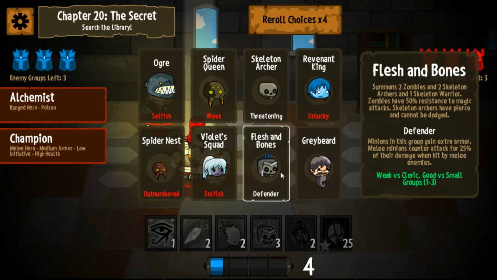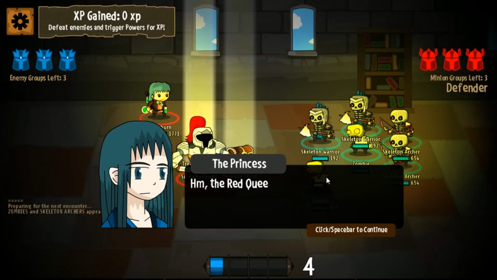Flesh and Bones could be alright. Summons 2 zombies, 2 skeleton archers, and 1 skeleton warrior. The skeleton warrior is just going to get gobbled up, of course. But the zombies are pretty good, and the skeleton archers could hopefully take down the alchemist pretty fast, and it is undead. Minions in this group have extra armor. Okay, weak versus cleric. Well, there are no clerics here, so... Alright, well, let's go with Flesh and Bones, I think.